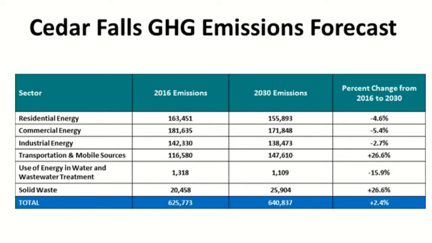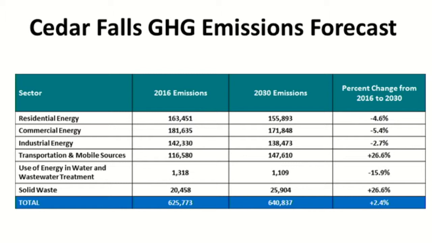So that is attributable to the greening, if you want to call it that, of the electricity grid primarily. Natural gas is also a figure in that, but natural gas doesn't become more or less carbon intensive. It's flat. Electricity has become less carbon intensive, and that decarbonization of the grid has outpaced the population increase in Cedar Falls.